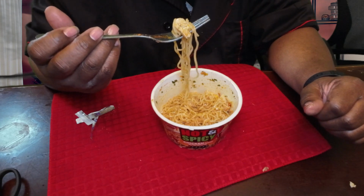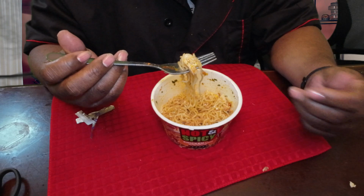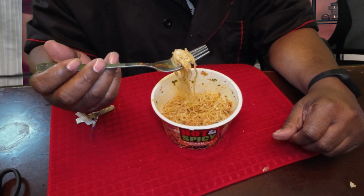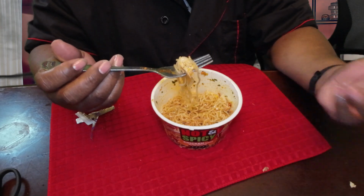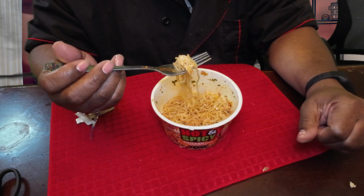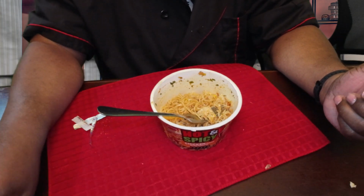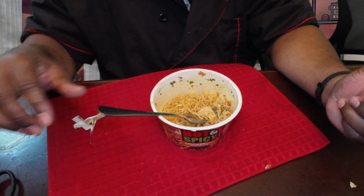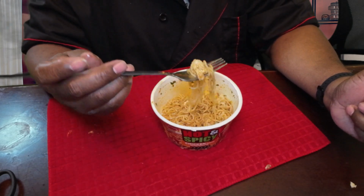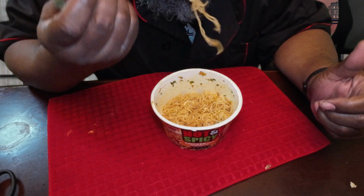But with the turkey breast, it makes it feel more like a meal than just plain oodles and noodles. So adding the turkey breast does enhance it a little bit better. It makes you feel like you're actually eating something other than noodles. Like I said, I was really shocked that the chili sauce wasn't as hot as I expected it to be. It's very mild, so it's not going to upset anybody's stomach or be too hot for anyone.